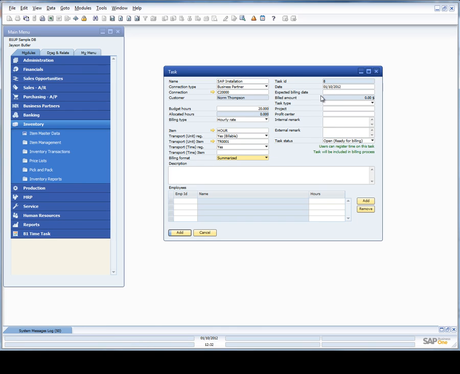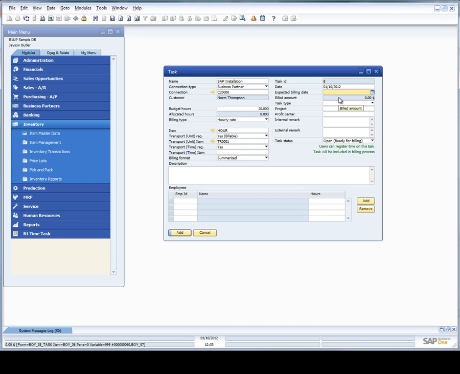Moving on to our second column of options for a task, we have our task ID, which is just an auto-generated next number. So we don't need to care about that. And we have a date and an expected billing date. The dates by themselves are just for management. They will not have any impact on when you can actually bill your tasks in terms of a business partner connected system. So it's only for your convenience on when did you actually start planning this and when do you expect to actually bill it.